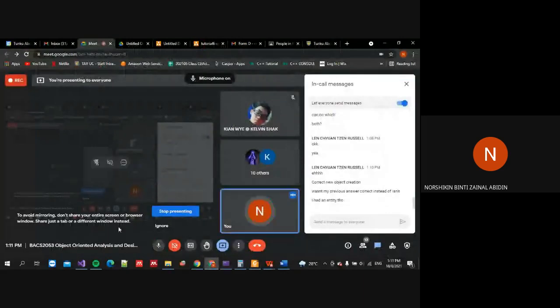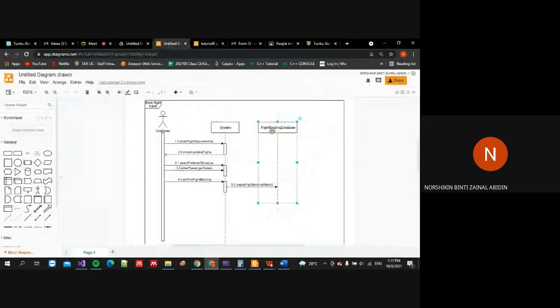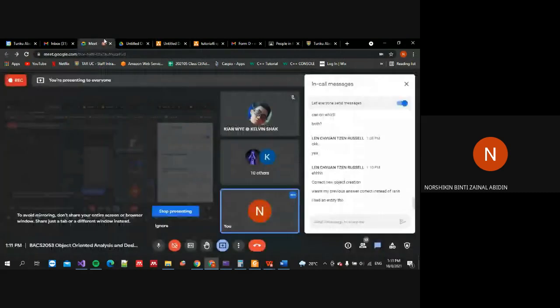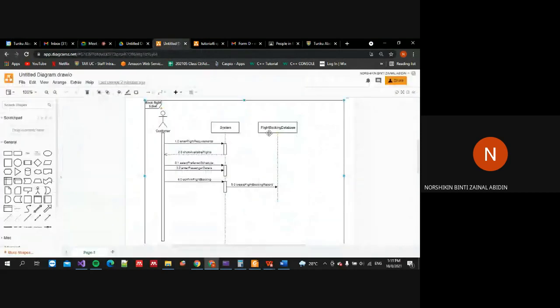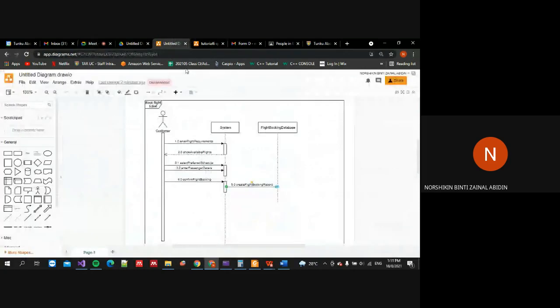Which entity? You have an entity, but just now you had this one, the flight booking database. Did you have this one just now? If you had this one just now, then you are correct. But I'm not sure why I said you don't have this one. I thought your process was up until this one just now.